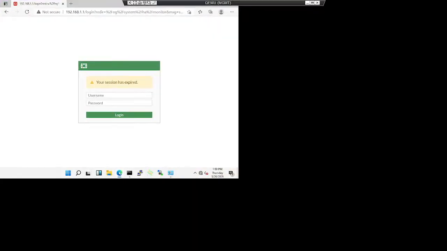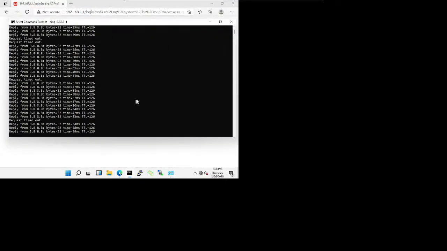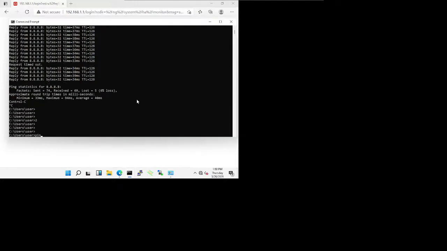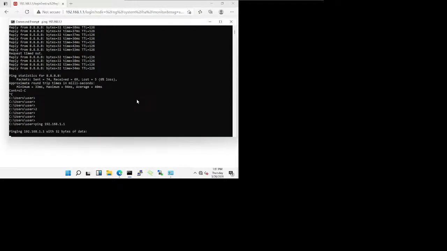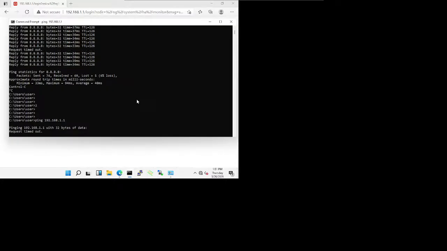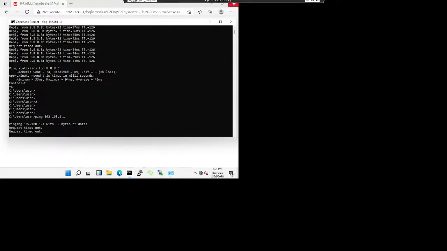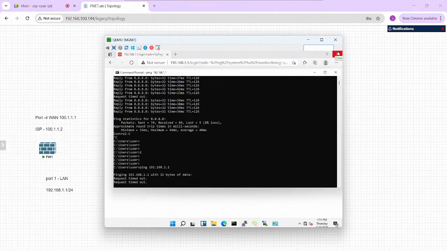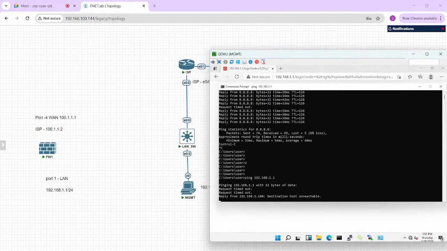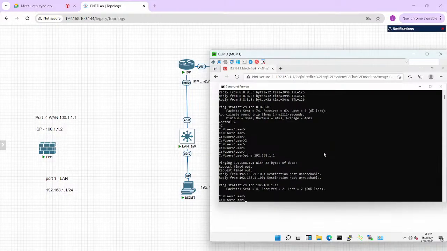Now let me try to go to the internet. First I'll try to ping my gateway 192.168.1.1. Not pinging. Let us see what is happening. It says destination host unreachable.